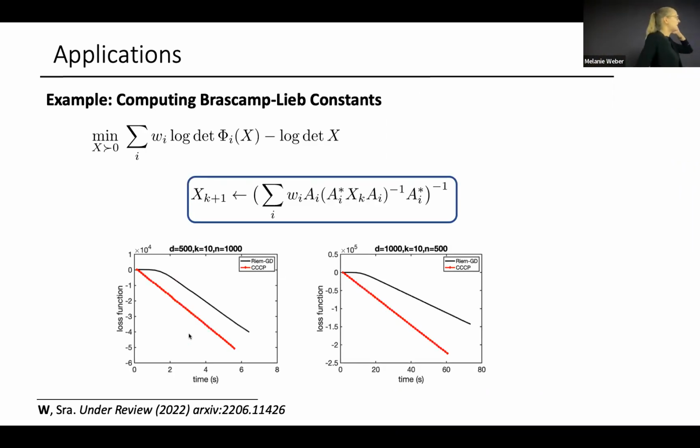And just a second example, computing Brascamp-Lieb constants. That's a fairly abstract problem, but it has very important consequences for many other problems in information theory, machine learning, and also theoretical computer science. And here, again, the subroutine that minimizes the upper bound in the CCCP procedure can be written as a fixed point iteration. And in this case, it leads to a very fast, in fact linear, algorithm that is difficult to explain otherwise theoretically, but that we can certify with this Riemannian lens on the CCCP procedure to, in fact, have these fast non-asymptotic guarantees.